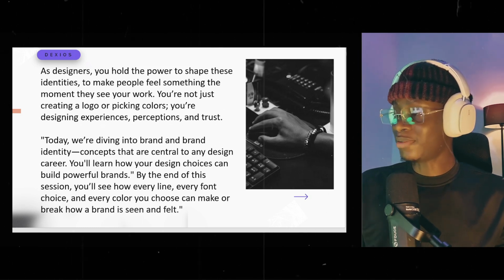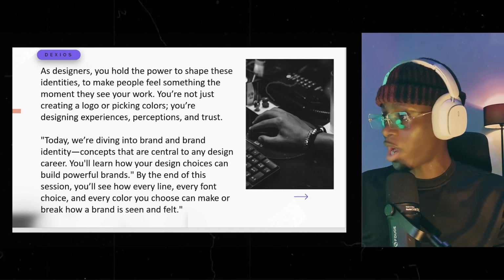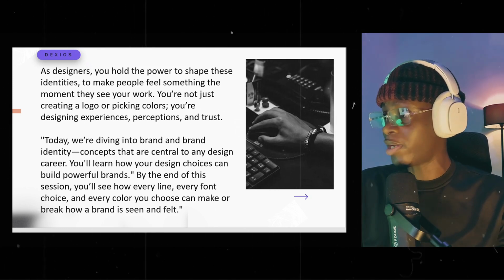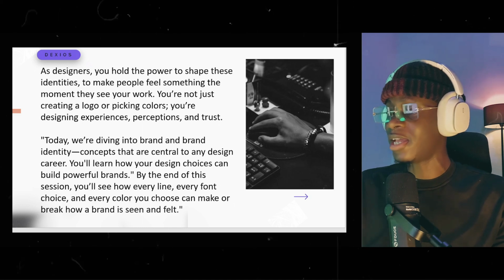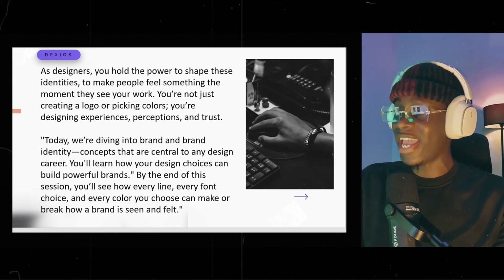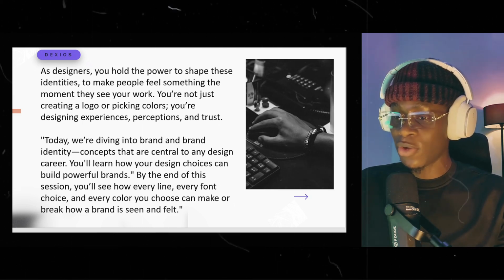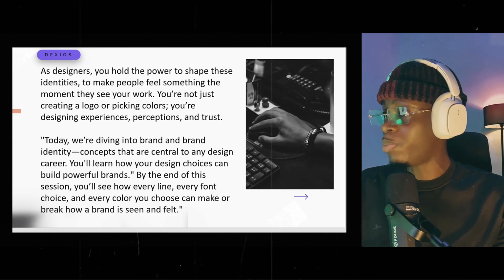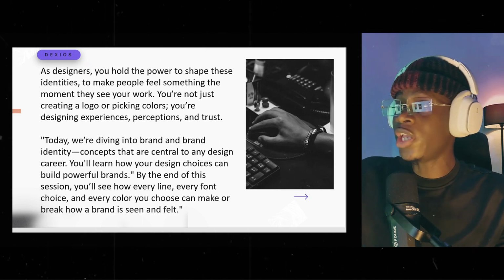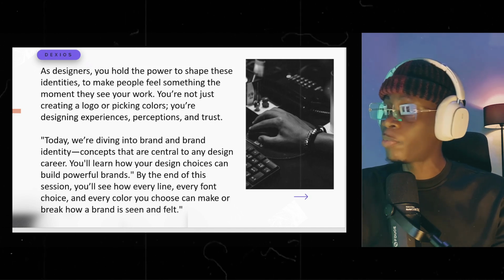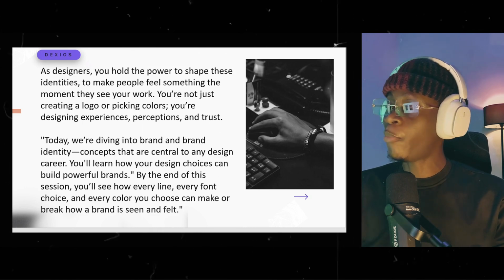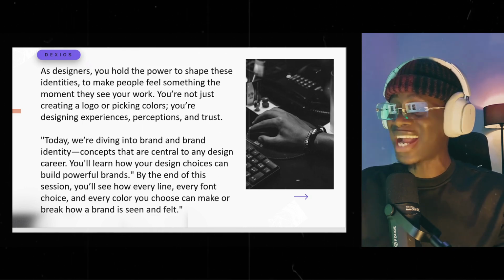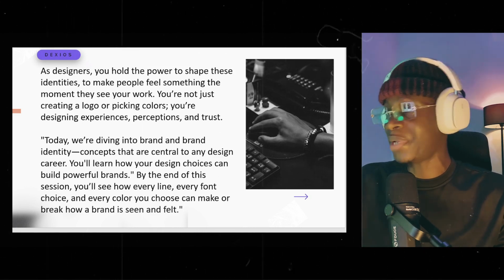So as a designer, like I said, you hold great power, right? Even if you're not just a brand identity designer, because everything needs an identity. If you're a flyer designer, there is an identity that flyer exudes, right? And once that flyer is presented to the public, there is a message gotten. So in putting the logo at the top left or top right alignment and all those things, it's a form of identity. But brand identity is when you are branding a business, a company, a personality, right?